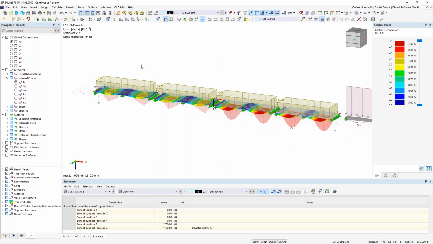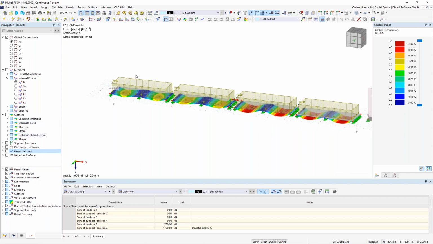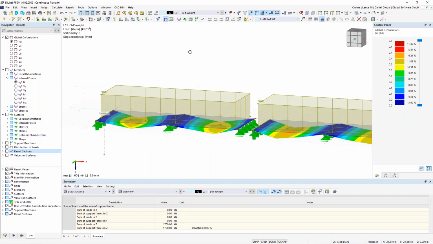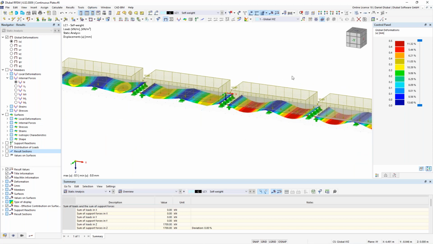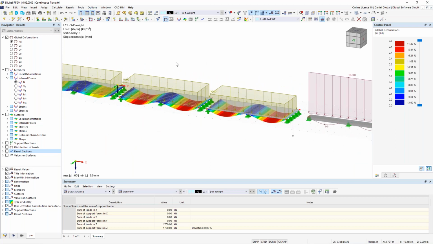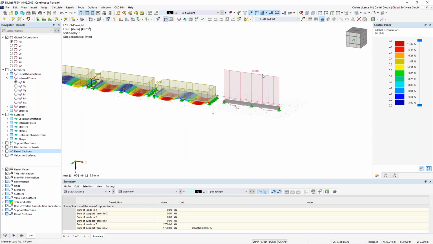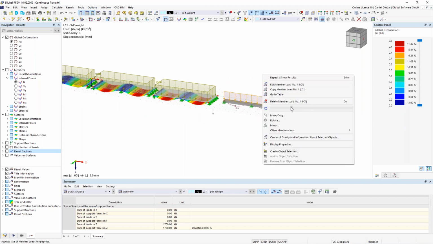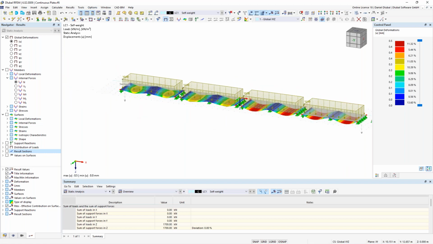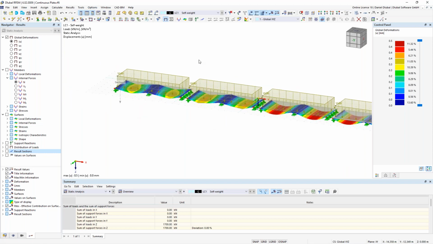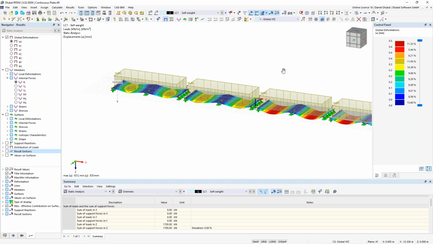So in this case, I deactivate the result section and take only a short look at the deformation. And I see here, okay, yeah, it seems quite correct. Also this one seems quite okay. Maybe I change this one a little bit. And yeah, okay, so it seems correct. So now it becomes very important.